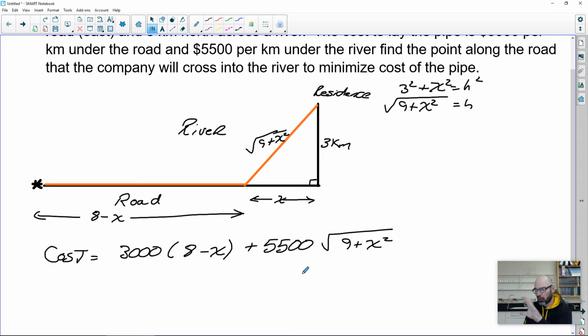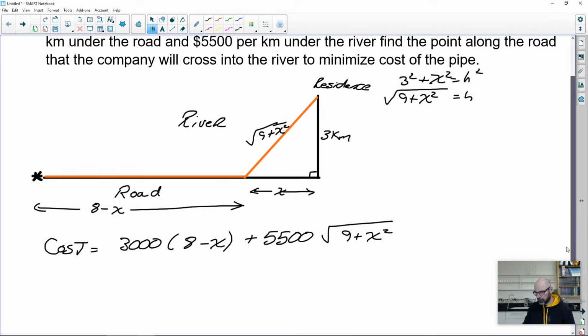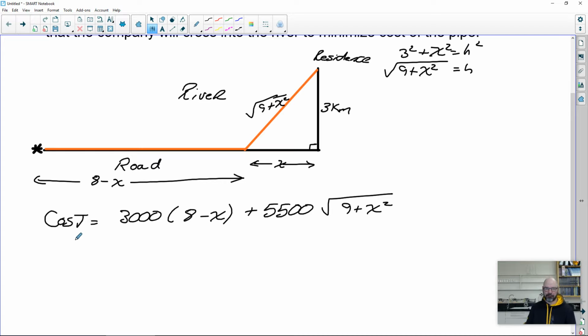Now in calculus, and what the whole max-min unit is about, if you think of this as a curve and you take a derivative, remember the derivative is the slope. So if you take the derivative and set it equal to 0, that means you have a zero slope. A flat slope means you have either a maximum, a hump, or a minimum, a low. And we want the minimum here. So we're going to use the derivative to get the minimum cost. We take the derivative of this equation, set it to 0, and then we have our answer.